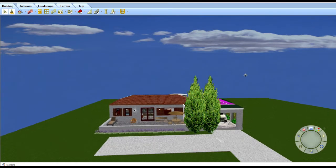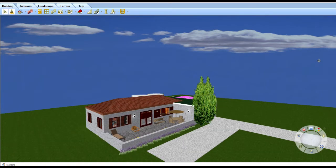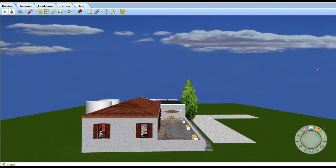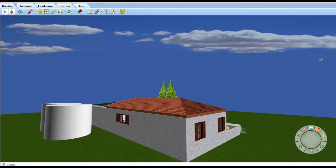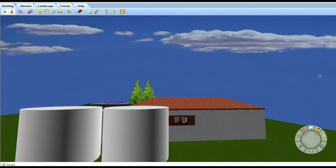We've got a house facing north with a patio at the front, so the bulk of the windows are in that front area, plus the French door. On the east side, you've got the two narrow windows to let in light but not the heat. And on the back, not much happening because all the utilities are out here. So you've got one window, which is a kitchen window facing out the back.